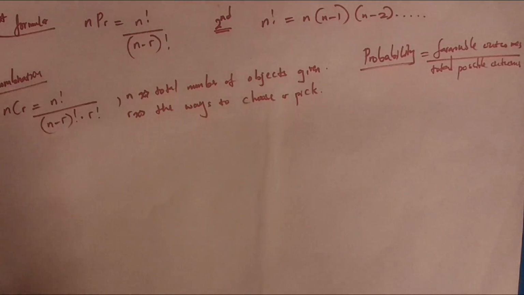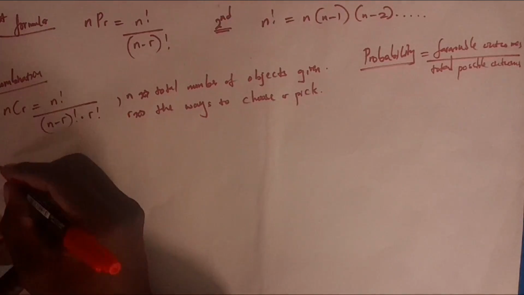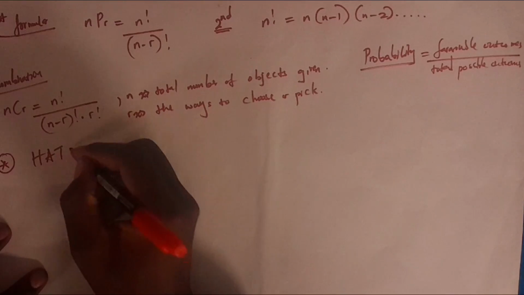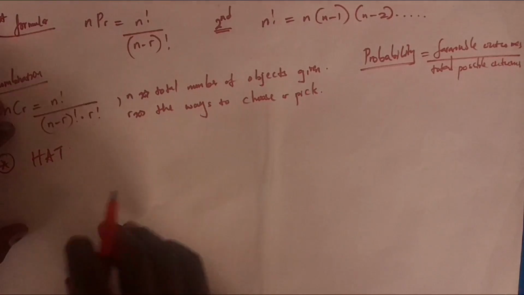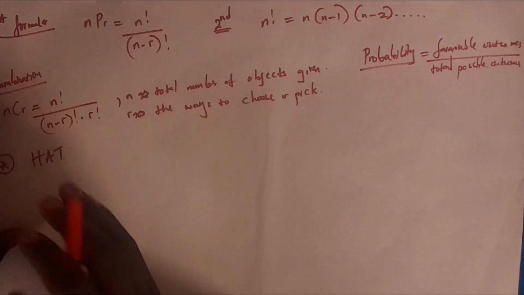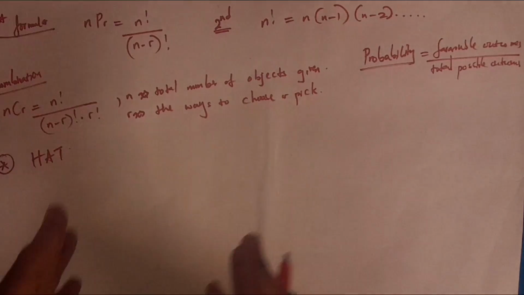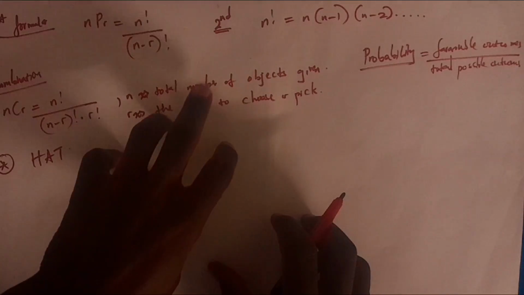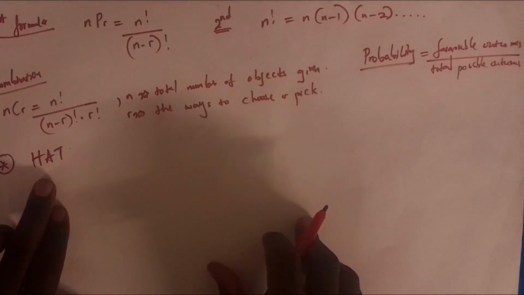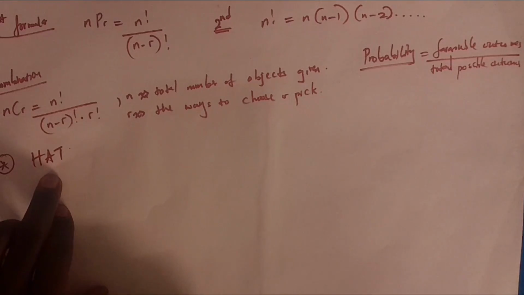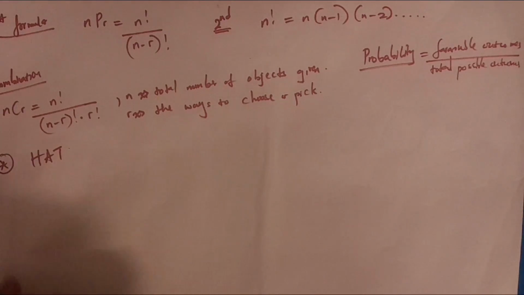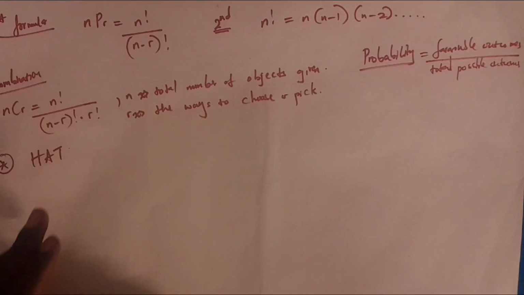So let us say we have the word HEAD in capital letters, and we need to find the permutation of this word. Now we need to demonstrate how we use these permutation, combination and probability formulas which we have written on top. So we need to find the permutations of this word HEAD. When we say we need to find the permutations of this word, it means we need to find how many ways we can write this word in different ways.